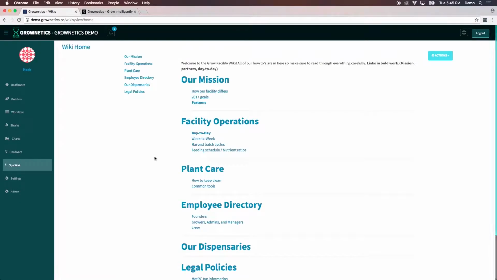And lastly is the Ops Wiki. Now this is an easily overlooked feature, but we strongly believe in continuous improvement here at Grownetics, and we run our company by the same principle. So what we have here is a copy of a boilerplate cultivation wiki, and this is where we expect you to have your living SOP documents. So to make training easy, to make it very clear what the expectations are when people are operating or working in your facility.